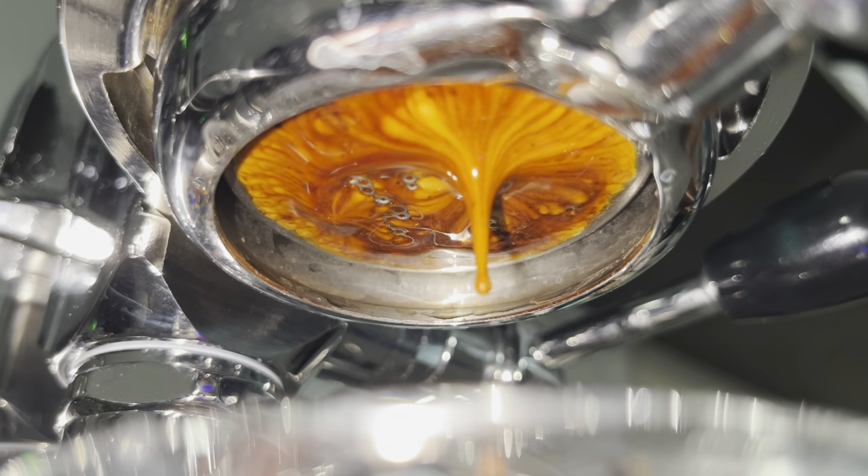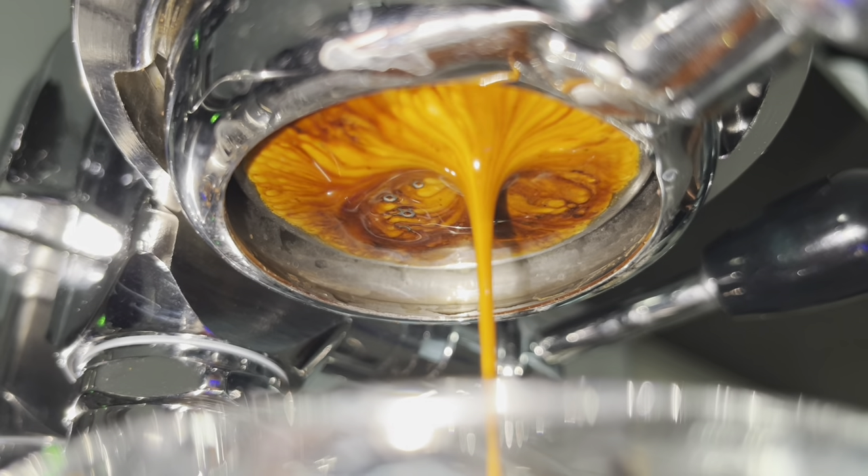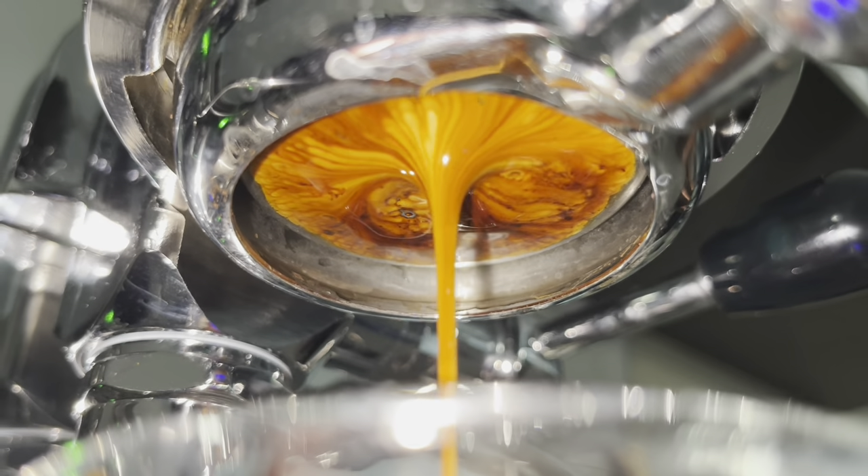I've spoken about all the advantages, but there are some disadvantages too. Because there's no bottom or spouts to provide internal overflow before espresso reaches the cup, any channeling will cause espresso to squirt out from the bottom and go in any direction — onto your machine, drip tray, table, or your clean white shirt and shoes. It's really unpredictable. Even if you have your preparation and technique dialed in, it can still happen, so be aware and don't wear white when dialing in new coffee.